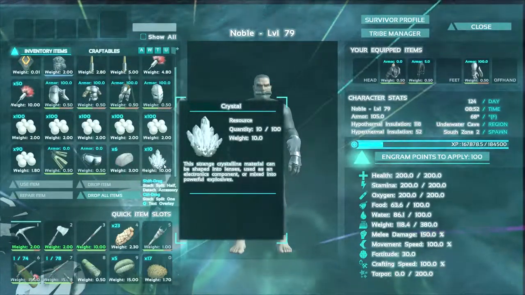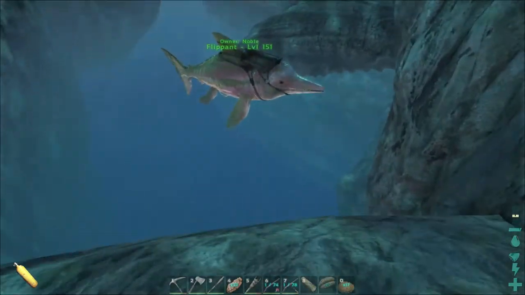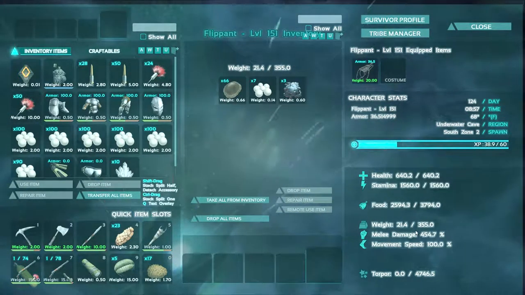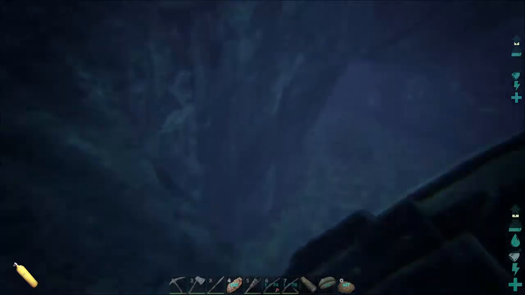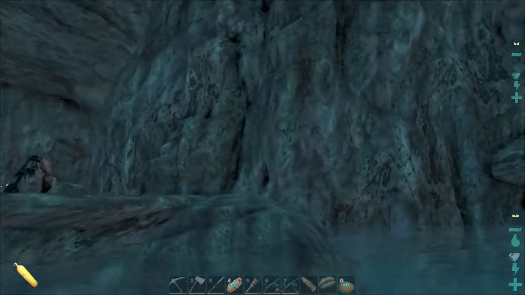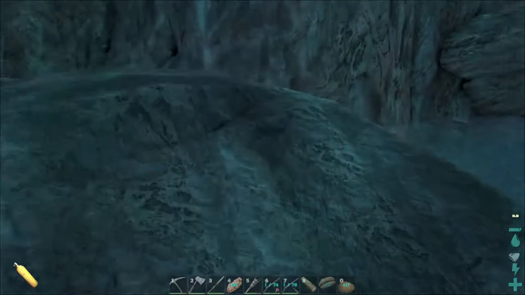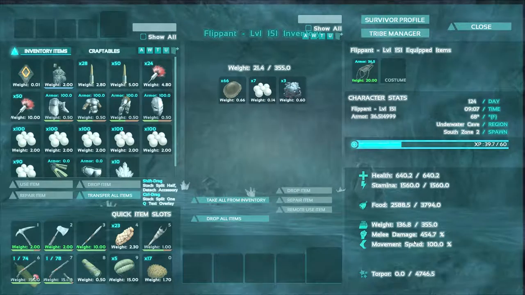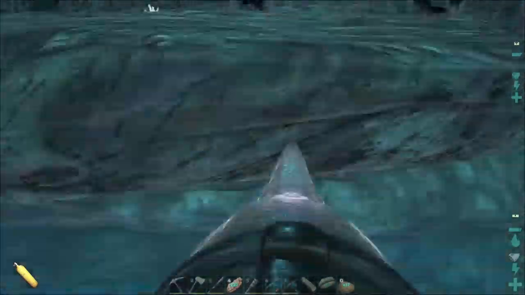How much does crystal weigh? 1 pound per? I don't remember how much you can carry. How much weight can you take? Not a lot. Am I already encumbering you? Actually, you're doing really good right now. How much did you weigh when I was on you? Weight 136? Am I really that light?